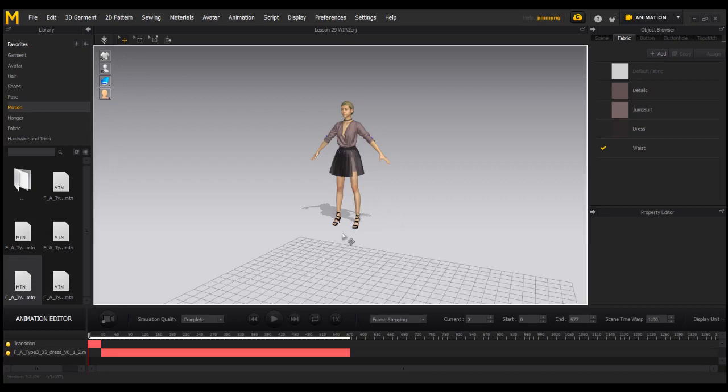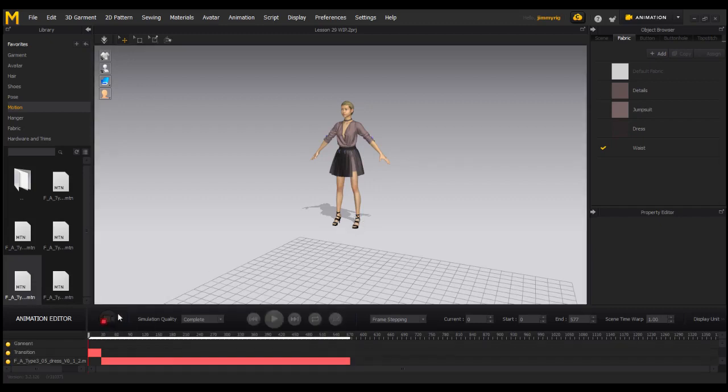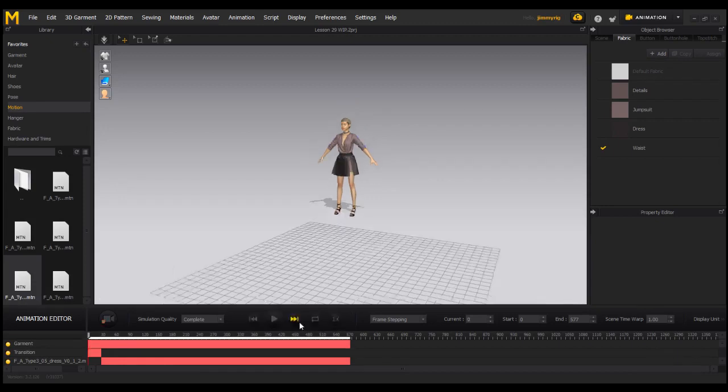Now we need to click on this button to record the motion. I am going to fast forward at this point and show you the end animation when it's done. Alright, after about an hour, this is the final result. I'm playing it.